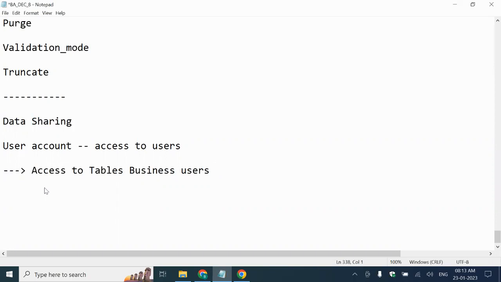Some new business users came who want to do some R&D, or let's assume they are from a separate region or separate account, but they also require our data.